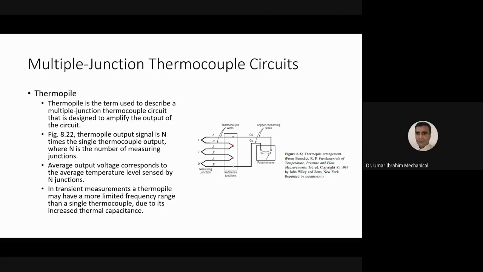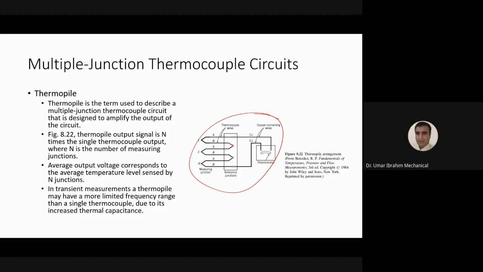अब एक thermocouple जो है can only give you small voltage output. If you want to amplify the output of the thermocouple for the same temperature, then one of the options is to use multiple thermocouples in series configuration like this. ठीक है, in series configuration to amplify the output of the thermocouple for the same temperature. Clear है यहाँ तक student?